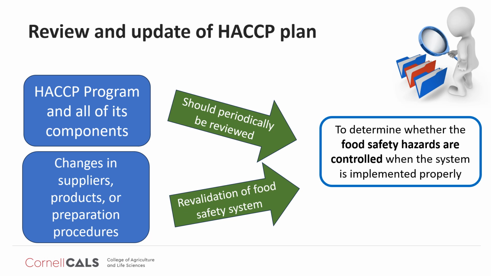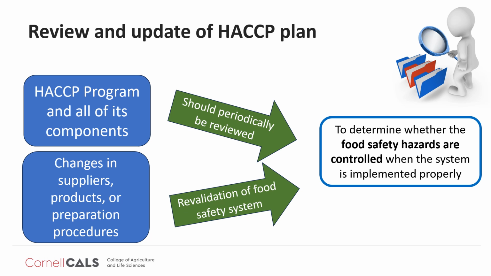This HACCP review is sometimes referred to as validation, although validation is a specific term and is a process of determining if a process is truly giving us the results we want. For example, is HACCP really controlling all of the hazards we are using it to control? For example, is cooking chicken to 165 truly controlling salmonella as the risk? Which can be difficult for a food service or retail establishment to determine.